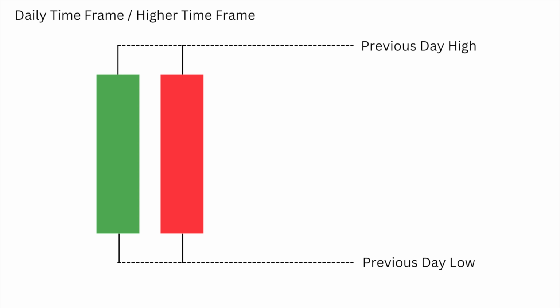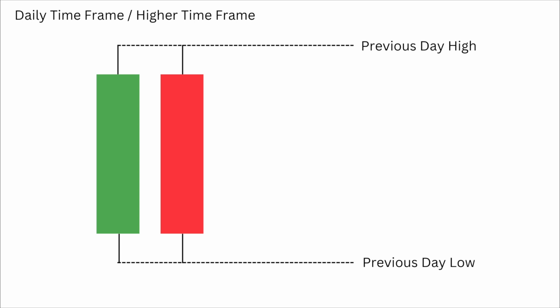Personally, my favorite time frame to start with is daily time frame / higher time frame. What I mean by that is you can also use this in higher time frames such as weekly time frame or even the monthly time frame. Because price is fractal, first I identify my previous day high and my previous day low. Doesn't matter if it's a bullish candle or a bearish candle. Once I have those key levels, I will look for entry patterns in the lower time frame.